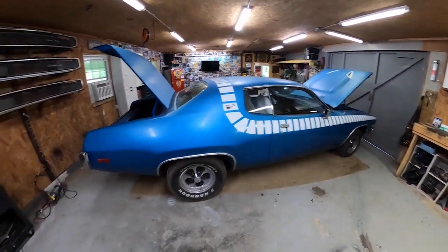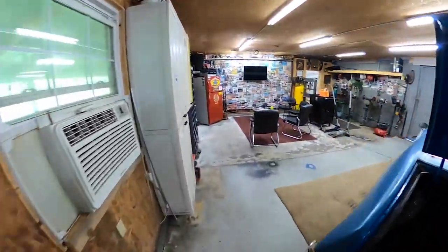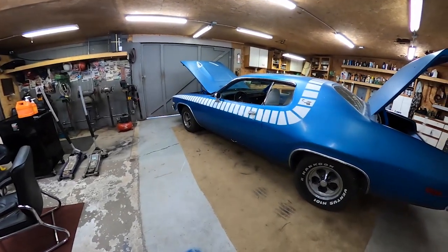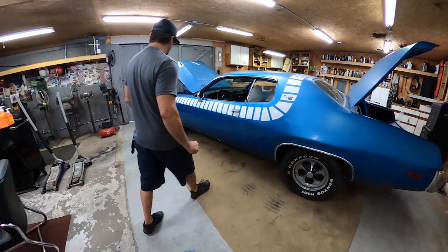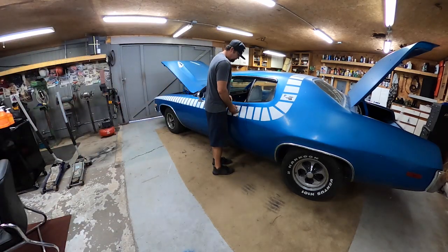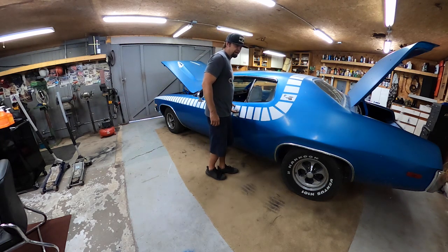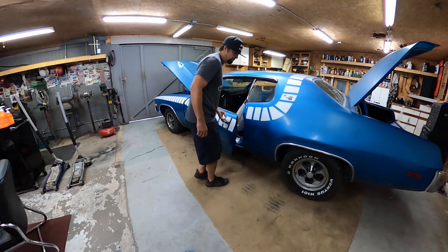Let me show you the bad part. Get off this rambling. So you've seen the car, looks good, yada yada, not that bad. Here's the part that hurts, and I'm kicking around just fixing this. When I first tried opening this door, Bob's eyes lit up, and he was like, "Don't open the door!" Bam.